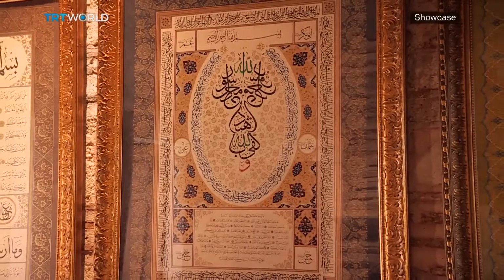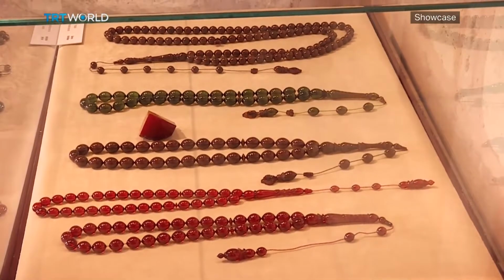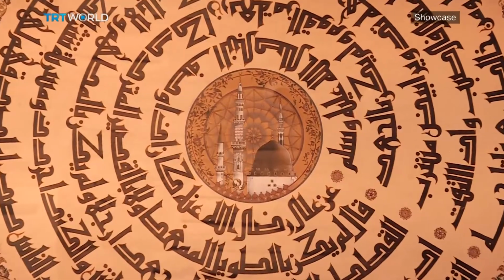I am not only interested in calligraphy and tasbihs, but in all forms of Islamic art, handwritten Qurans, religious scripts, prayer books and manuscripts. But I am mostly known for my interest in modern calligraphy art. In addition, I also collect modern Turkish paintings and works from the Republican era and also paintings from the Ottoman period. A mixture of old and new, his collection now numbers somewhere between 20 and 30,000 pieces. A nice number, he tells me.